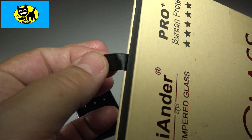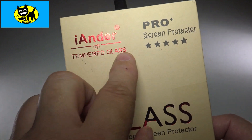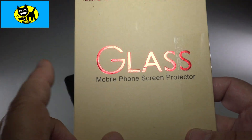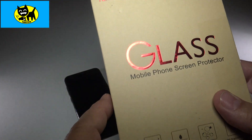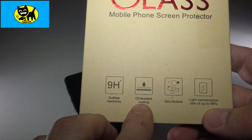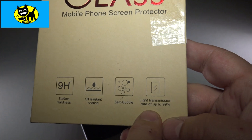I love the way it has an actual little ribbon string on the top — very nice. On the front here, this is tempered glass. This is a five-star pro screen protector, and this is a glass mobile screen protector. This little piece of plastic is just to keep fingerprints and smears off — this is actual glass, which is really nice. Surface hardness is 9H, with an oil coating so it feels good to the touch and doesn't feel weird.